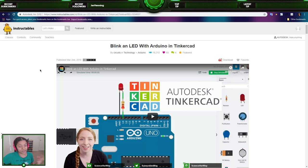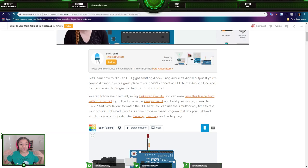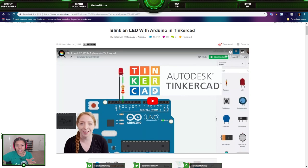One of the lovely people at Tinkercad, and I believe Autodesk, told me — if you were here yesterday, we had a little bit of a problem reading the instructions and getting our code to work. She told me that the Instructables lessons are more so just a guide, like an overview of what you're going to be doing. Some of the more detailed steps and better pictures are in the PDF, but downloading them is a premium feature. Tinkercad is a 3D modeling CAD software where you can make 3D models and print them. They also have circuits, which is the Arduino part, so you can incorporate 3D models with circuits to make models light up or move.